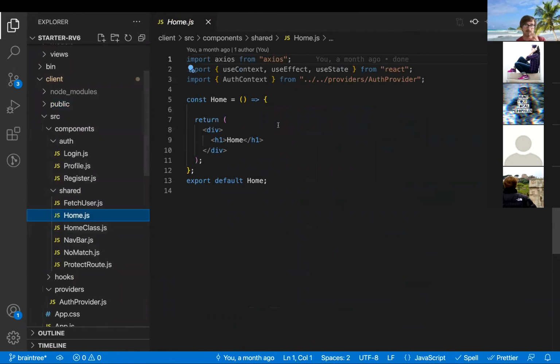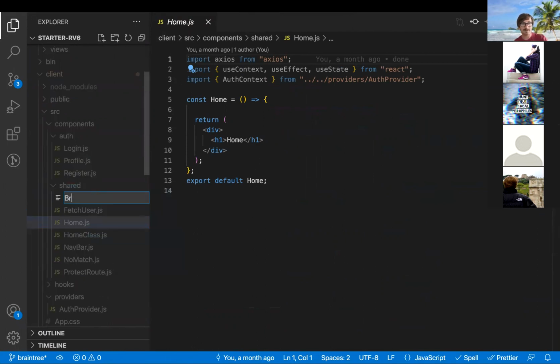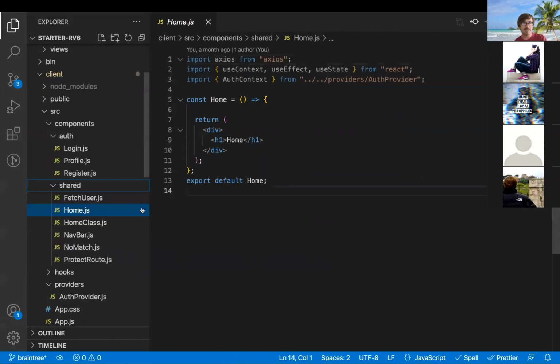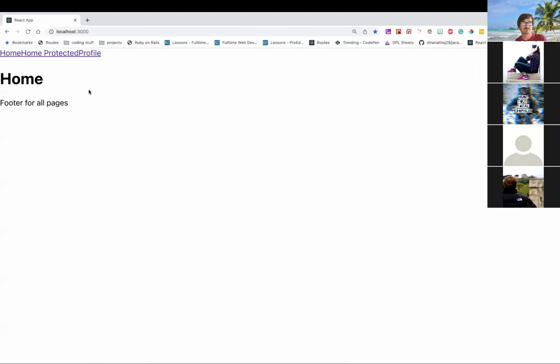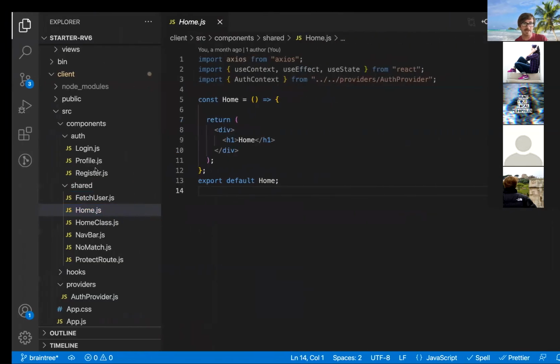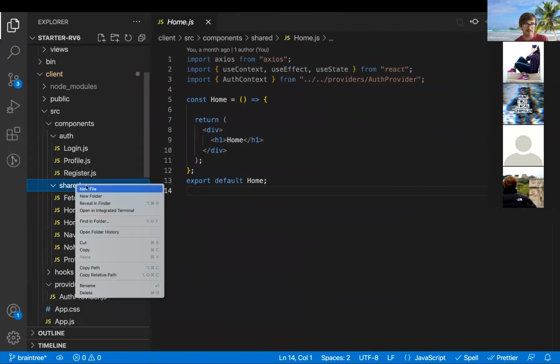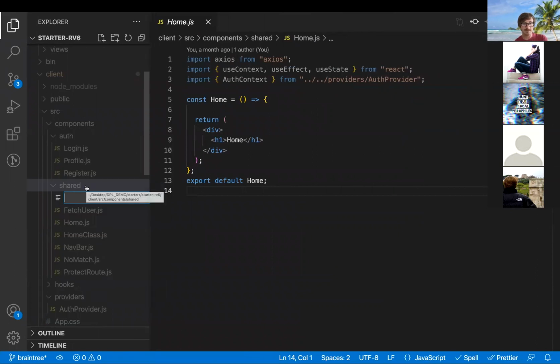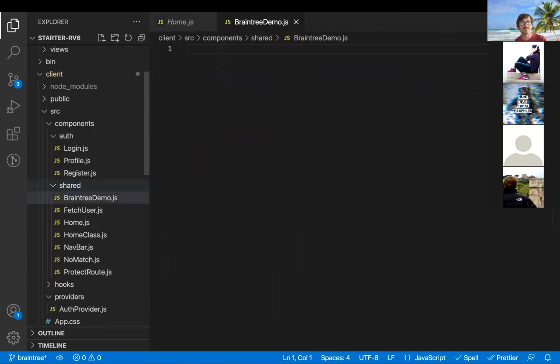Okay, I'm just going to do this in my home class. Or I could make a new file if you want. Braintree drop, but I'll just do this in this home file. Or actually, if you're doing this on your starter project, let's maybe just do this in a new file. We'll call this a Braintree demo. Cool.